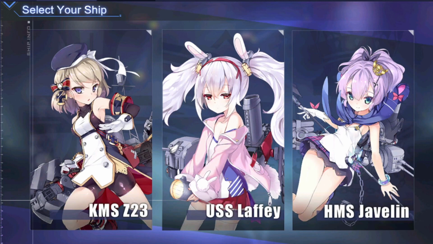Next we have USS Laffey from the Eagle Union faction. Eagle Union represents the US Navy from World War II. Laffey is a very sleepy, kind of quiet, emotionless character, except when she's in battle. When in battle, she is very fast, and she has the quickest reload of the three girls, with quick-firing shots and torpedoes.